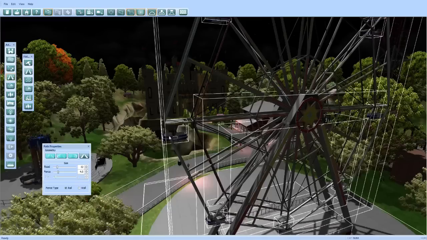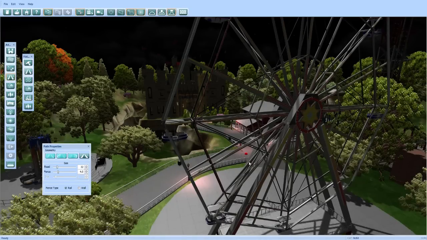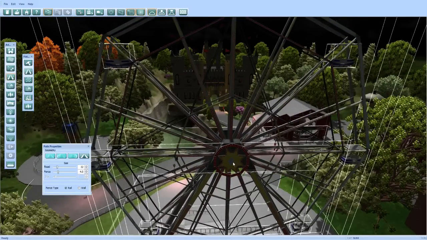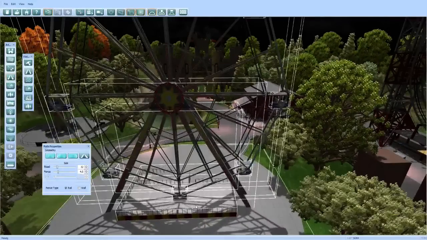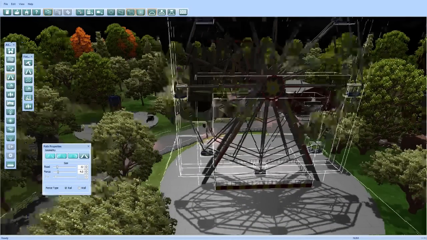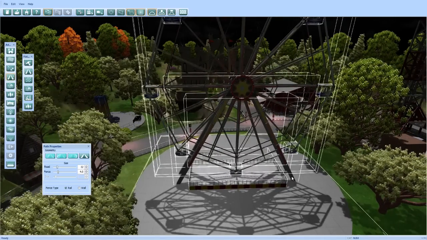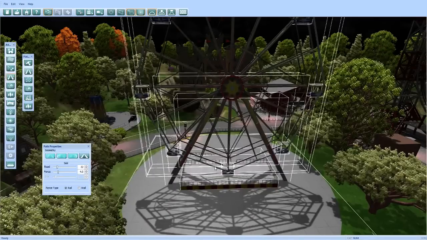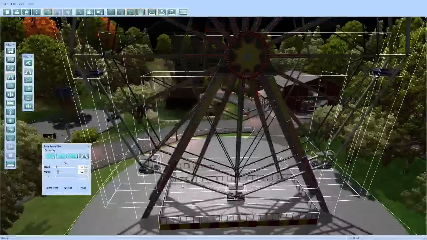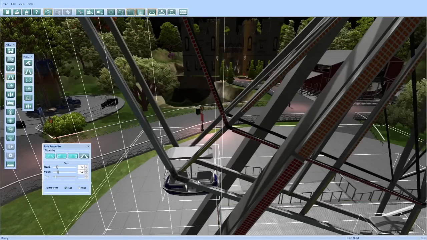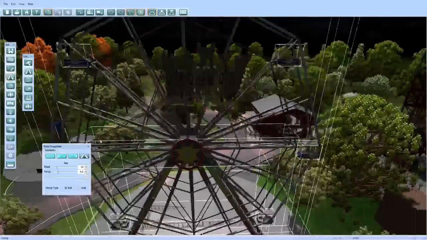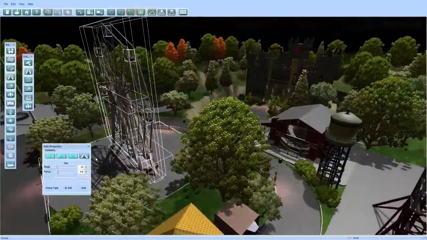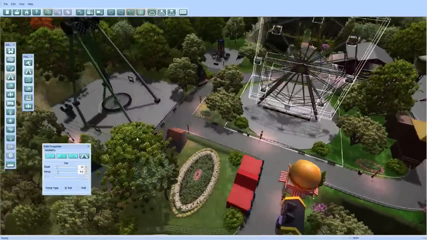So there's a lot left in this that needs to be explained better about how to properly work a lot of this stuff. Hopefully someone else with a little more time on their hands will come up with a good tutorial for this thing that actually explains a lot of that. Because I would love to resize this thing, just stretch it left and right, keep the platform where it is, stretch the base to the very edge here, leave the size of the actual vessels as they are. That's fine. But I want to widen the whole frame itself individually. But I cannot properly select the thing for that.